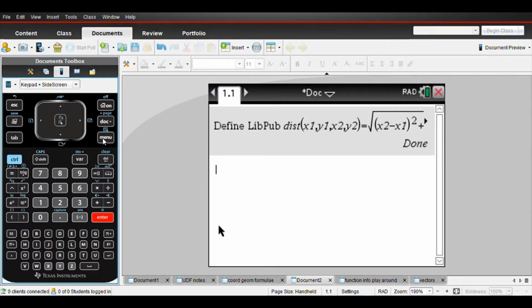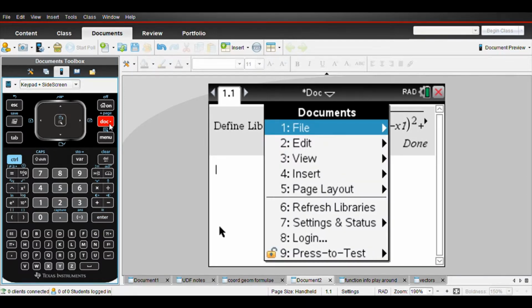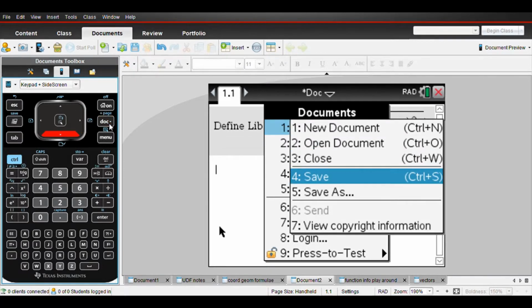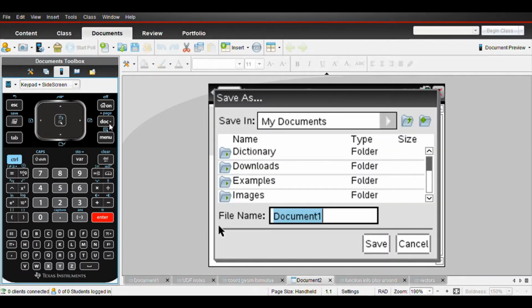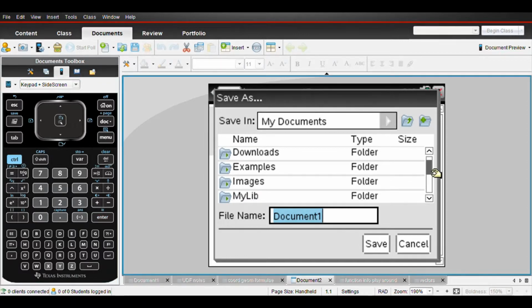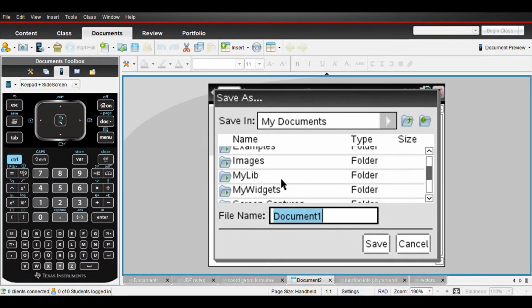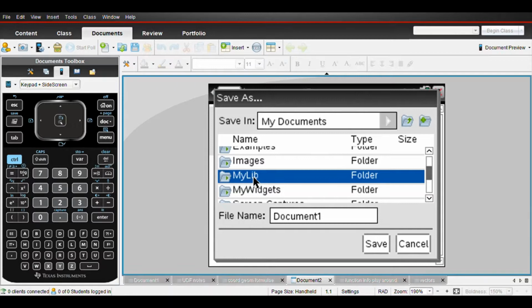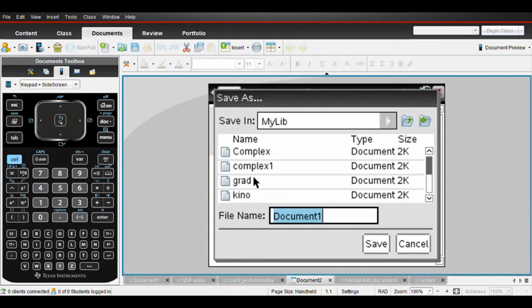So we go to File, Save As. Now we've got My Documents. There are a lot of folders here, but we want to save it in the My Lib folder because we want this file in our library. So we'll go down to My Lib and press Enter.